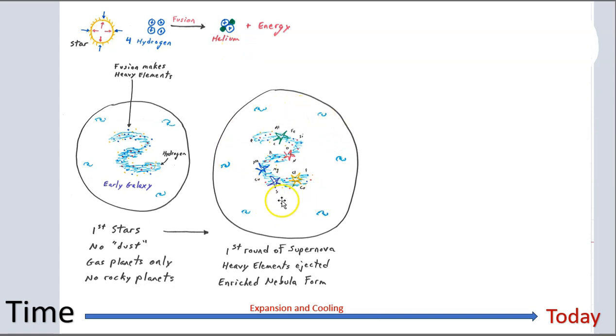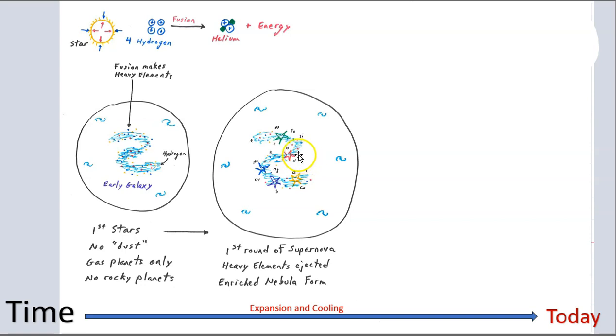And so now, in the next phase of the universe, we've got the first generation of stars, some of which have gone supernova, and they're going to blast the heavy elements back out into space to mix with the remaining hydrogen in a galaxy. In addition, the explosion itself creates even heavier elements on the periodic table.